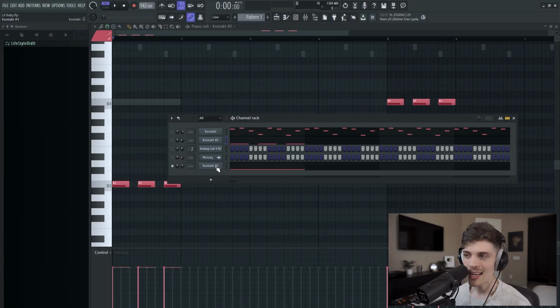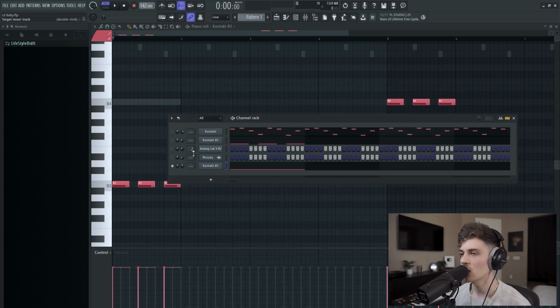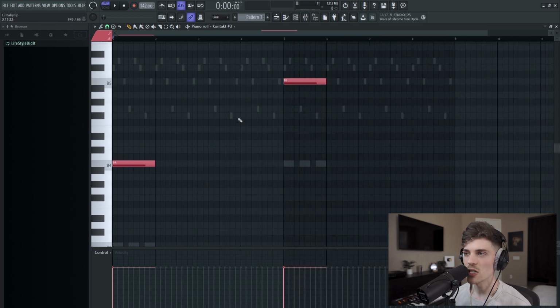All right, so the last sound is going to be in the same bank as well, and it's this forest flute sound. This one's really cool. I would definitely recommend trying it out, especially if you're just using it as a one-shot accent. And again, all I'm doing is hitting a lower B to a higher B. It sounds like this.